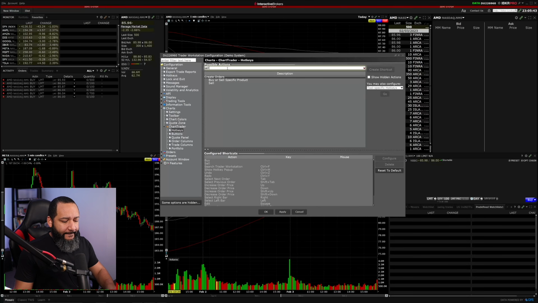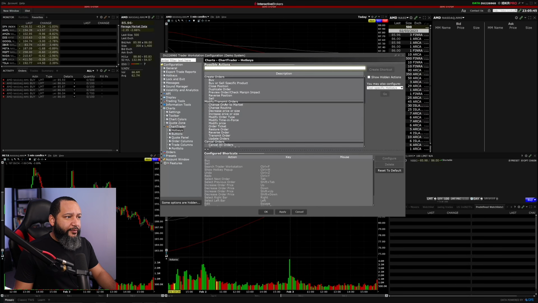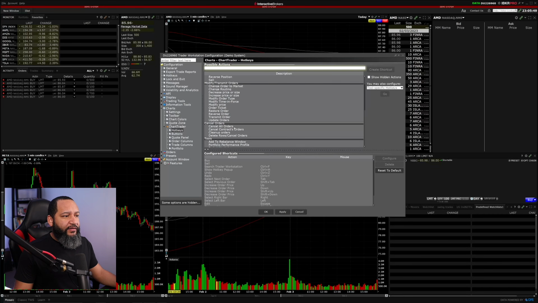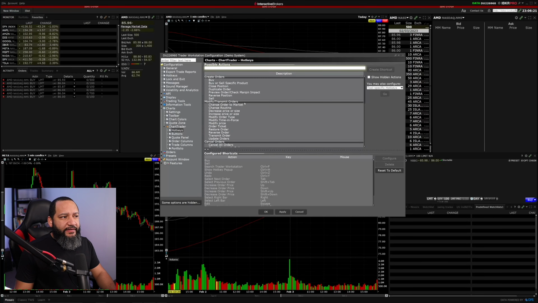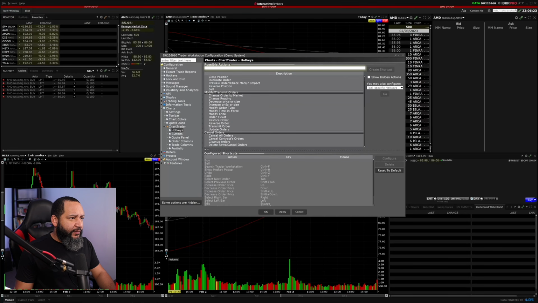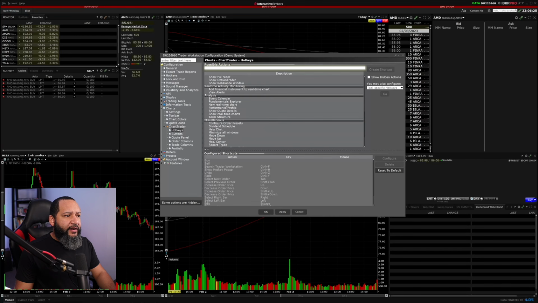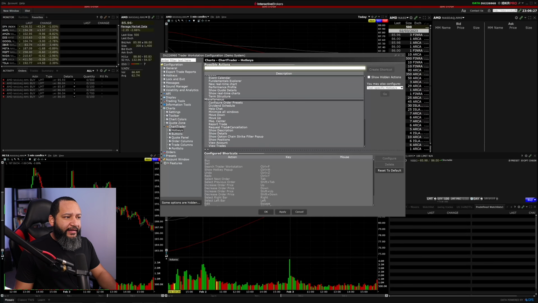Go through this. There's tons of very important hotkeys that you should have if you're using hotkey orders. One of them is cancel all orders. This is a great hotkey. You want to have that set up, so in case something goes wrong, you want to cancel every order. And then there's another one, close all positions. You want to have that as well. So again, look through this. There's some really great features that are available to you here that you can use as a hotkey.